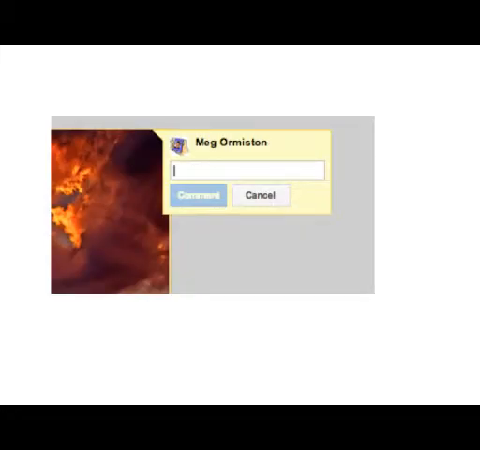Commenting. This goes all the way through all of the applications in Google Drive. A great way for students to work together to collaboratively work on the process. And if there were multiple comments, you would go ahead and see them, see the students' kind of trail of their collaboration.